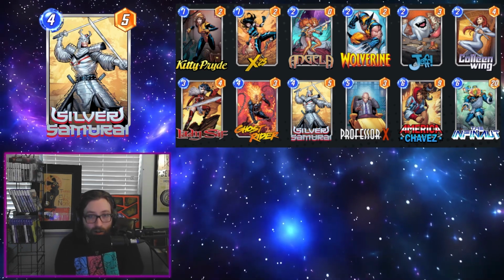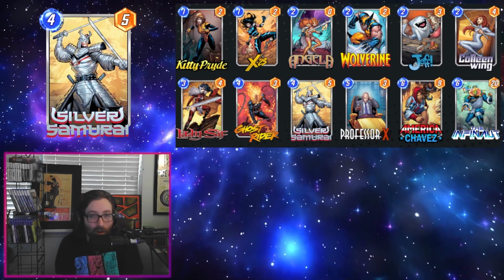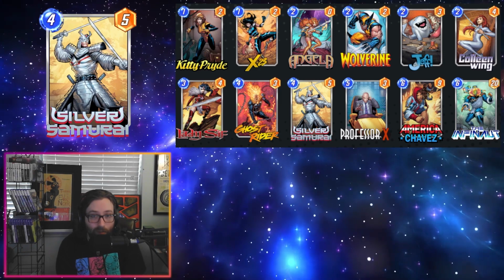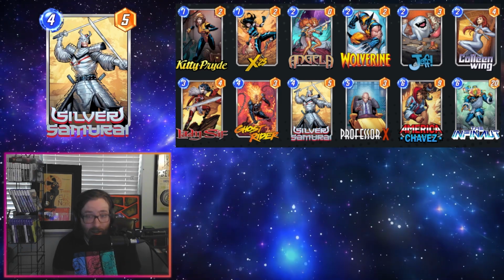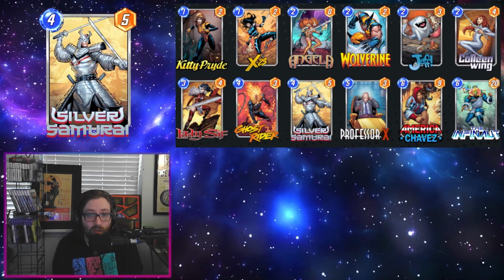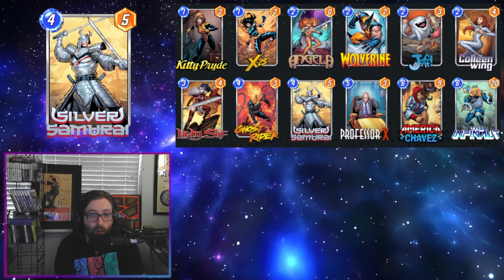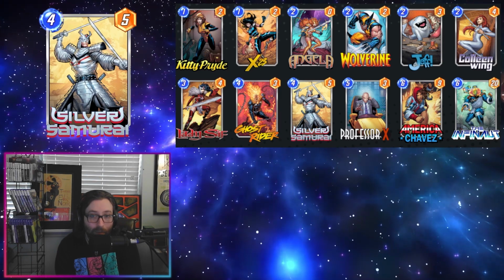Kitty Pryde and Angela also help us maintain that good tempo as they're 2 of the best early game cards in the whole game. Jeff for that added flexibility and synergy with Professor X, and Silver Samurai to give us a way to discard a card from both our and our opponent's hand.